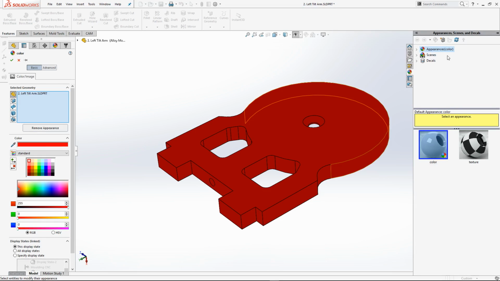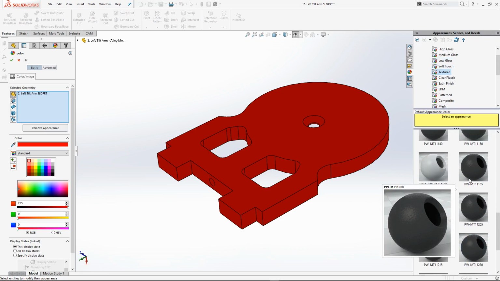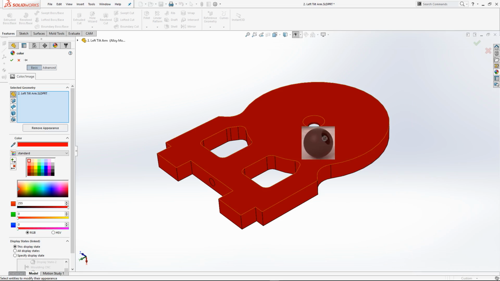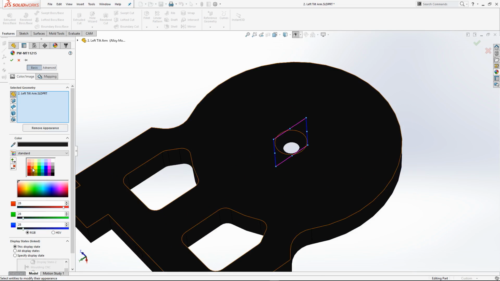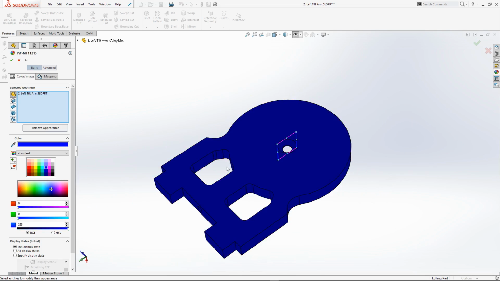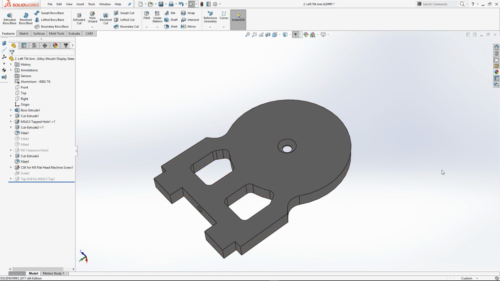So say for instance this part I know it's going to be ABS plastic, so I can go into the appearance library, I can go to plastic, and I know it's going to be a low or a textured finish, say, and we can say it's this one, drag it over, let go, and then that drags that appearance onto there. Change the color, it's going to be orange, or it's going to be blue, or whatever color it's going to be. And then you click the tick, and that's that.